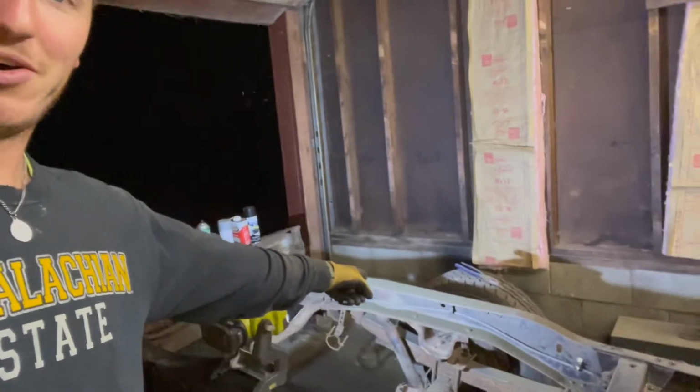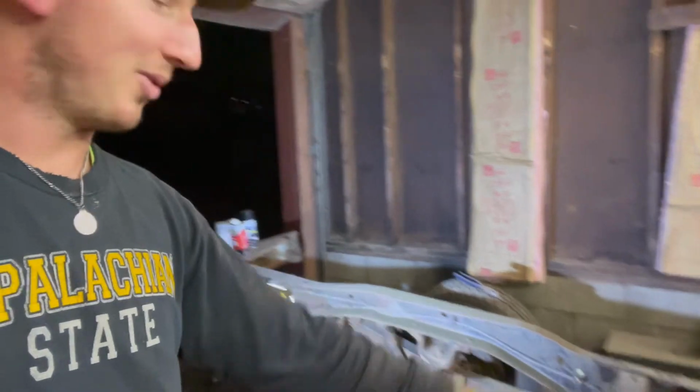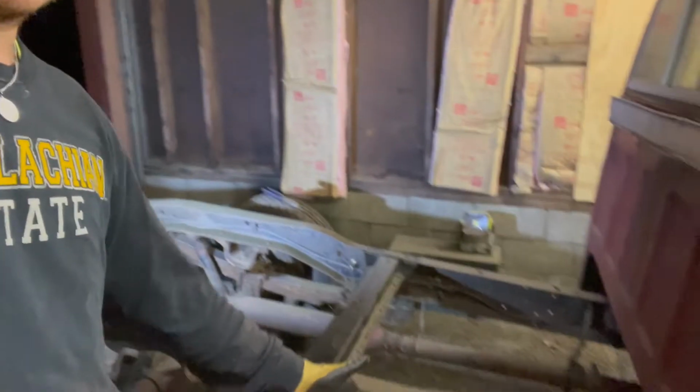And I'm so excited about it because now I can get all inside these frame rails where I didn't want to try to get a grinder, and all these things that were just going to be annoying to wire wheel out. I'm so excited to be able to use a sandblaster. Now I just need a little more time where I can sit out here. Now that I figured that out, I can probably finish one side in an hour or something, just work my way up the frame, at least up to about here.